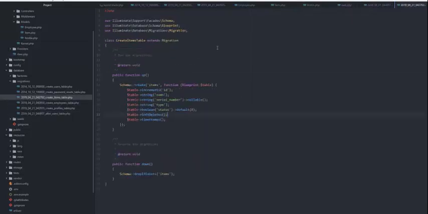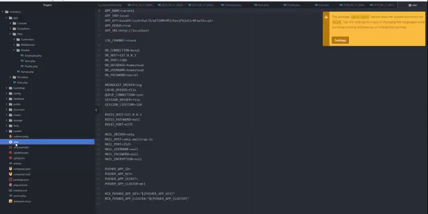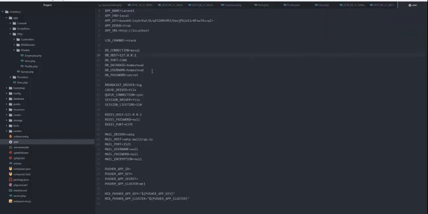But no, not really. Let's go to our .env file. As you can see, here's our connection to our database. So we're gonna tell it which database it's gonna connect to. Let's call it just inventory. And I'm gonna use the default user root in my phpMyAdmin with no password here.